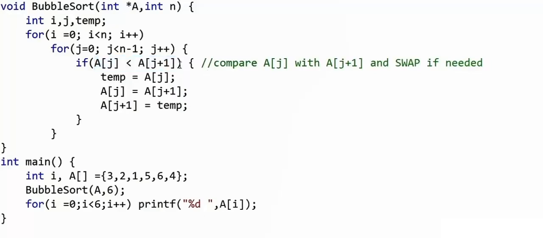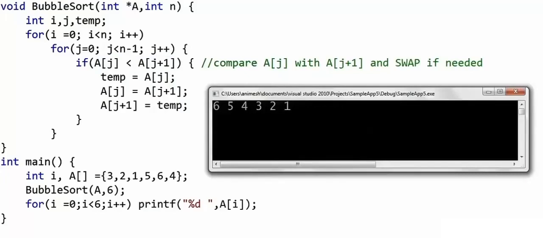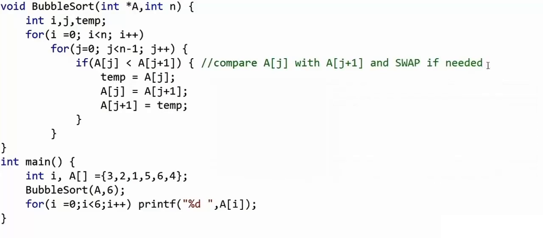Let's see the output now. As you can see, I'm getting the numbers in decreasing order. Now my list is sorted in decreasing order of the value of integers. Now let's say I have a requirement like this. Sometimes in my program I want to sort a list of integers in increasing order, and sometimes I want to sort a list in decreasing order of the value of integers. So what can I do?